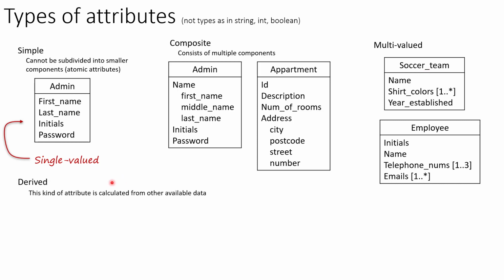We have something called derived attributes, and the value of a derived attribute is calculated from some other available data. That means that sometimes they are perhaps a bit redundant to include because it is information that is already present but just in some other form. But sometimes it's nice to indicate that we want to have it. So I could have a student and they have ID, name, and date of birth. And then the customer wants to also have age. And if I have the date of birth, then I can obviously calculate the age. So that is marked with a slash in front here, saying the age is derived. It is calculated based on something else.